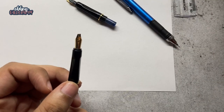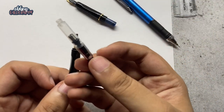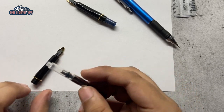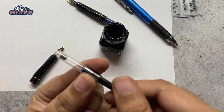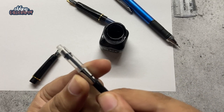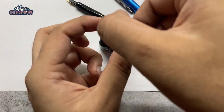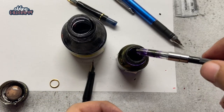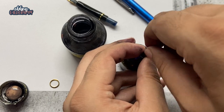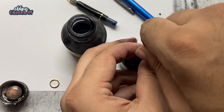Now let's try to use the ink converter. What you have to do is take the wall present inside all the way down, and then when dipping it into the ink, rotate it in the reverse direction and the ink will be filled inside automatically. What I have noticed here is that it would be better to use an ink bottle which has a larger opening.